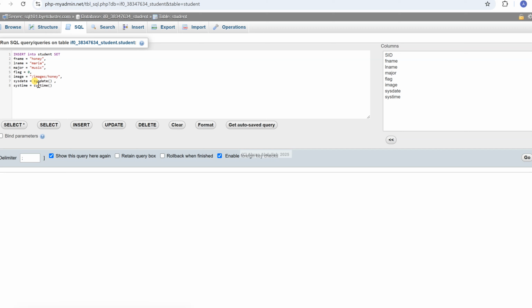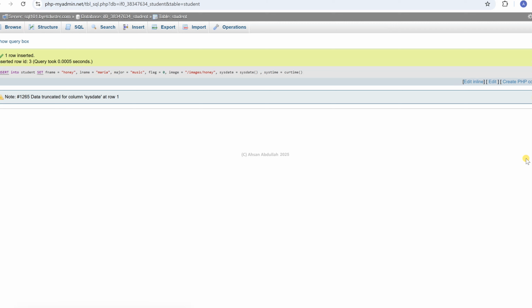Now for sysdate, we have sysdate with round brackets. This is a command of MySQL which will read the current date, and curtime will read the current time and assign it to the columns sysdate and systime correspondingly. So click on the go button. Okay, so one row has been inserted.